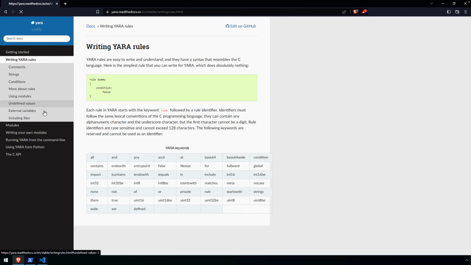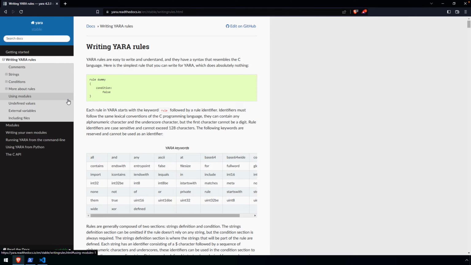Now, beyond that, I would highly recommend just taking some time and reading through the writing Yara rules section. Even if you are somewhat familiar with Yara, this is going to give you an idea of all that Yara can, and probably more importantly, can't do. Because once you get an understanding for what it can do, and you start writing rules, if you aren't already, then as you start to write more complex patterns or think of more complex scenarios, then you'll have to understand what you can't do with Yara, and there certainly are some limitations.